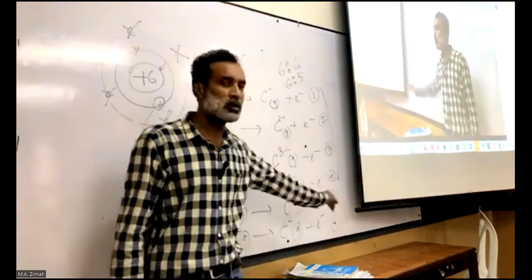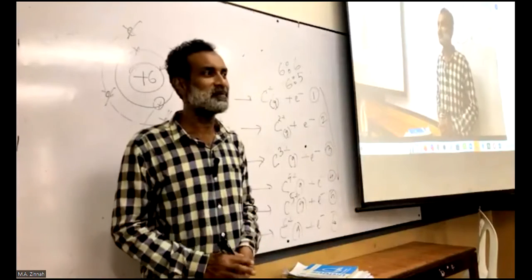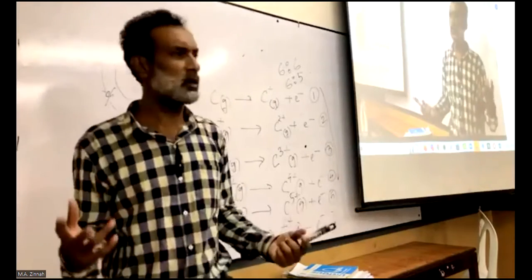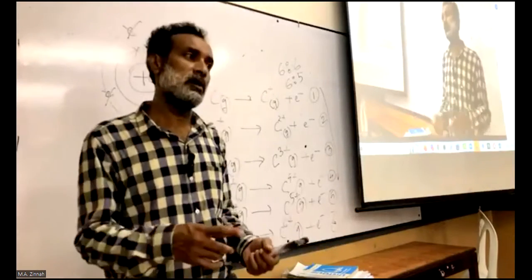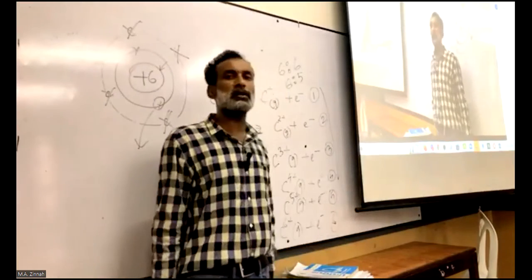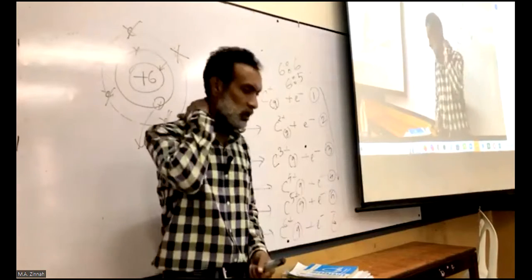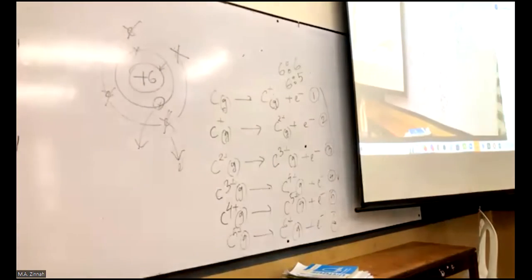And how about the 6th ionization? Should there be another big jump? Yes, very good. That's gradual, right? Because the 5th electron and the 6th electron are from the same shell. So there will again be a gradual rise in ionization energy. And this I can show you. I will try to show you in a graph.